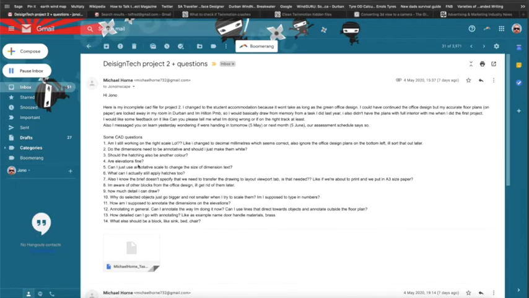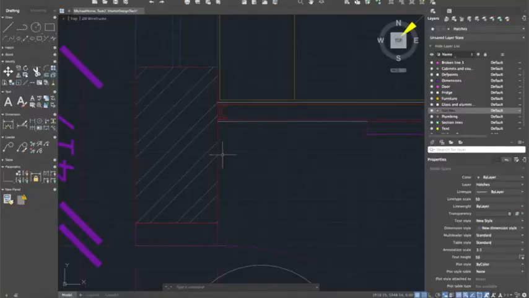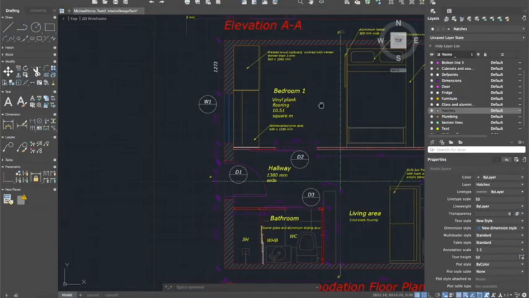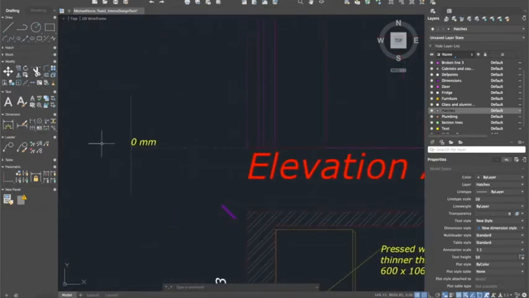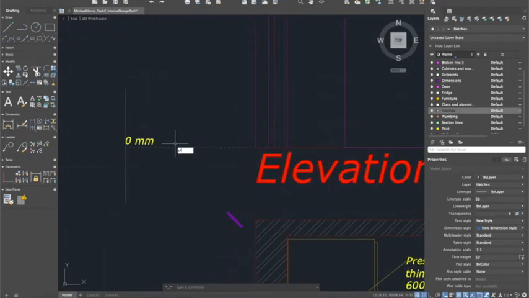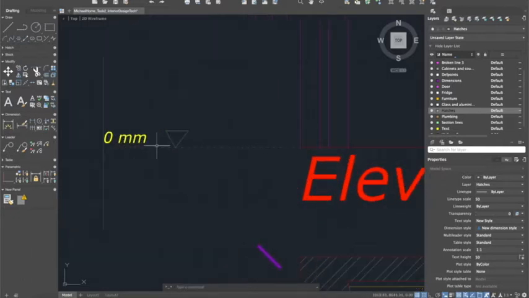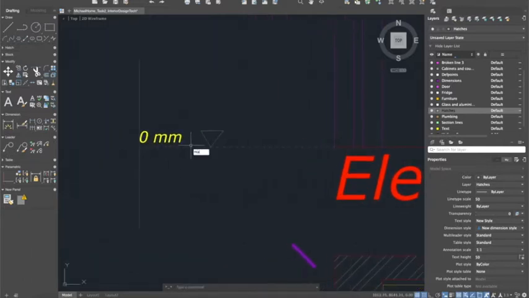Next question, are elevations fine? The elevations look pretty good in terms of legibility. Levels, you talk about them later, but levels again are normally done with a little bit of a triangular element. So what we'll do is we'll do this. It's obviously not symmetrical in any case, but what I would do is have them on the same layer. I'd have that looking like that.